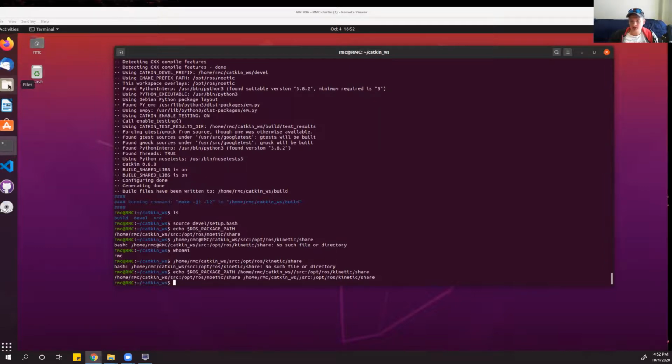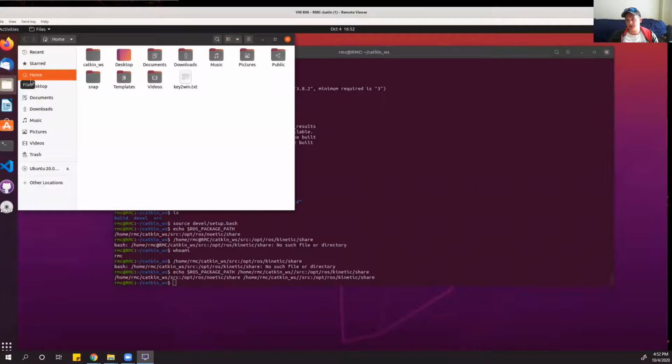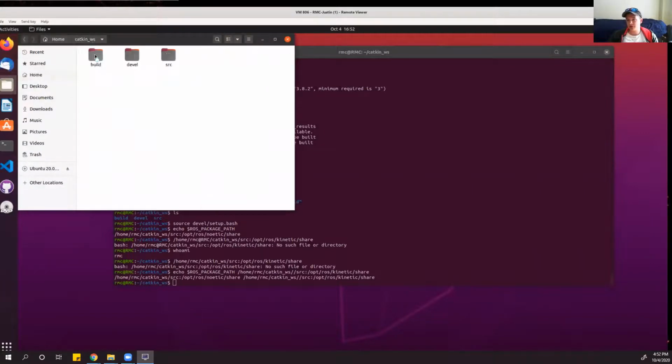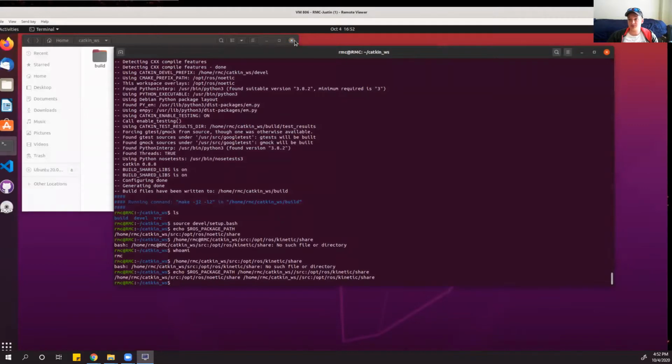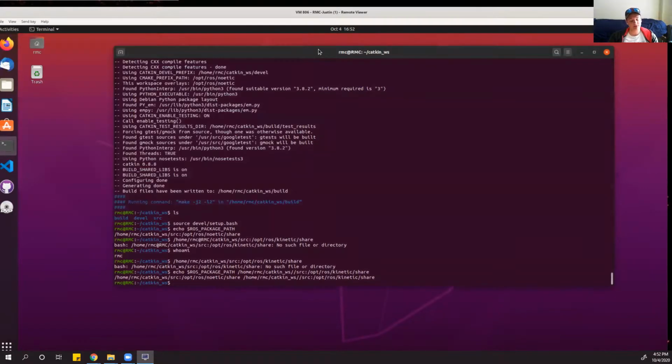You now should have the file system inside your files. So if you go inside this file directory here, you should have a Catkin workspace folder that you can go into and get files with and such. So yeah, you've now successfully installed Catkin and ROS on your Linux image, so good job. I guess I need to start making some more videos on how stuff works and everything. So I hope you at least learned a little bit of something from this video, and I will see you all in the next one.